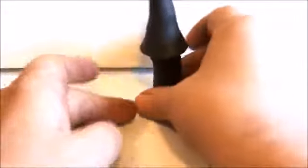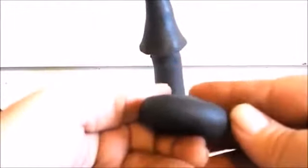And then the next part is going to be creating a little base for the stalk. What I do is I start off by squeezing the shape of a ball just to get things underway. And then I roll a ball. I roll it long enough to get out all the fissures, cracks, and sculpting marks, so it's nice and smooth. Then I just press it flat by turning it in my hands like this as I press between my thumb and other fingers in my left hand. It makes a little round shape, like about that.